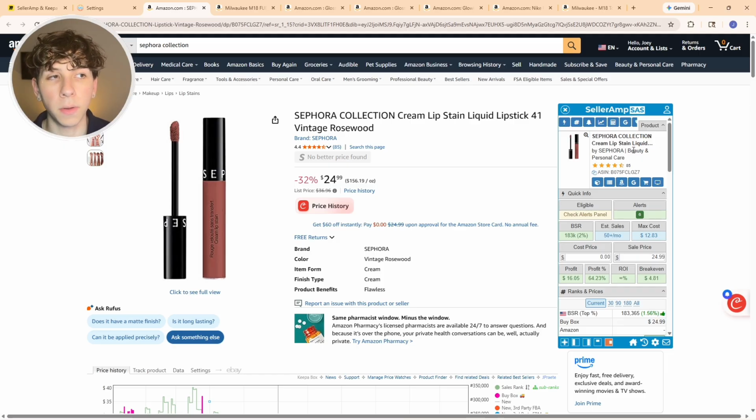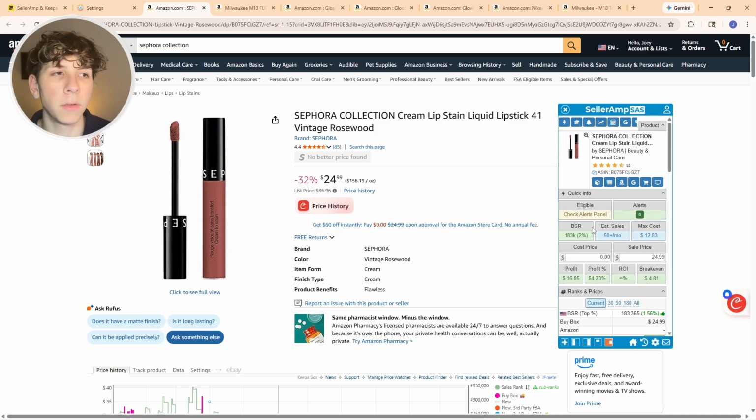So this is in the beauty and personal care category, and it is ranked the 183,000th product in the beauty and personal care category. Now, the misconception here is that you would think, oh, because it's higher ranked, it's going to be better. No, because you have to look at it from the lens of, if I'm the #1 ranked product on Amazon, I am the fastest selling product on Amazon. That sort of holds true here, a little bit nuanced, but the general rule of thumb is that the lower the BSR, typically the faster the item sells. So the lower you can get the BSR to be, you're typically in a faster moving product.